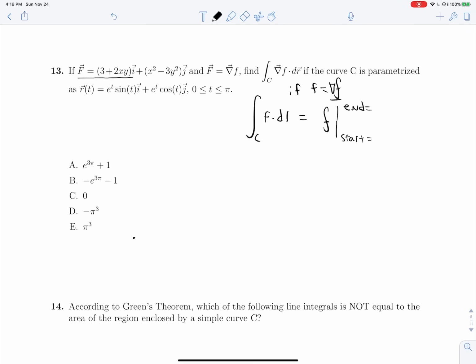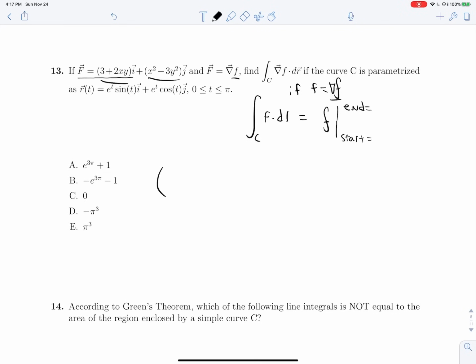So it doesn't matter what path I take between A and B, we could circle A a bunch and head over there. It doesn't matter what we do, we could take a straight line. It will all give us the same F dot dr, which is the same thing as the amount of work done by the field on the particle. So in order to figure this out, we have to take antiderivatives of each component of our force vector field in order to figure out what our potential function F is.